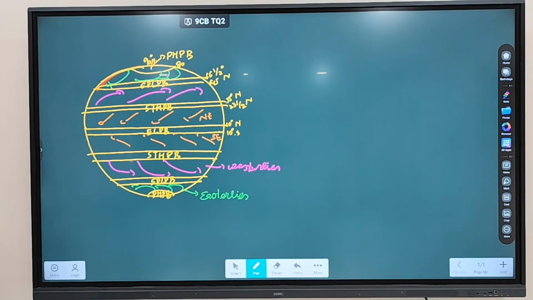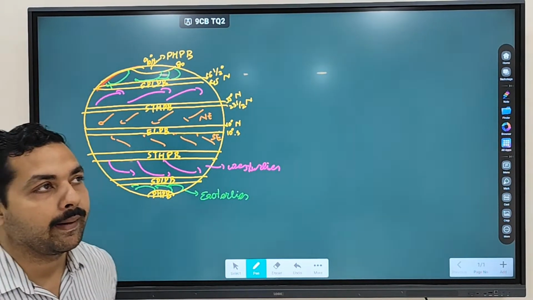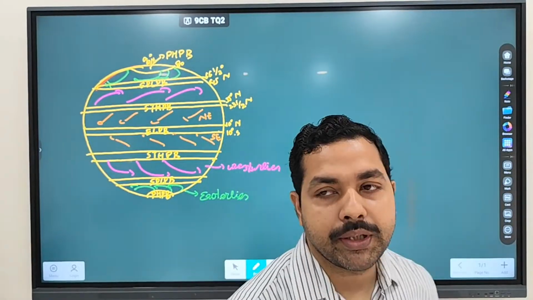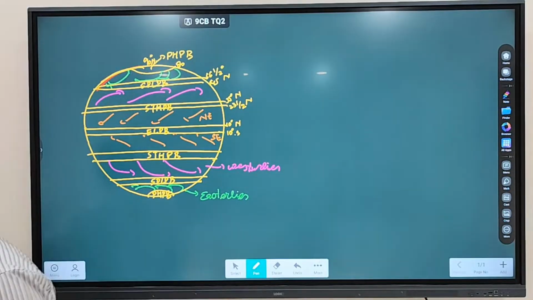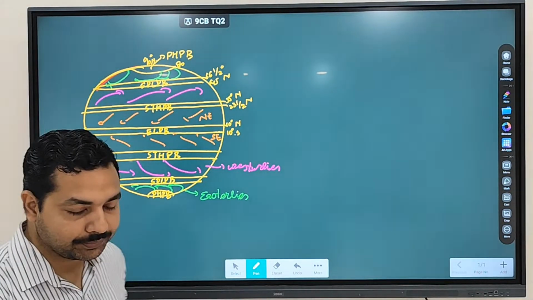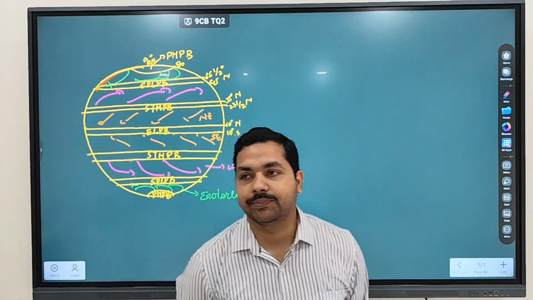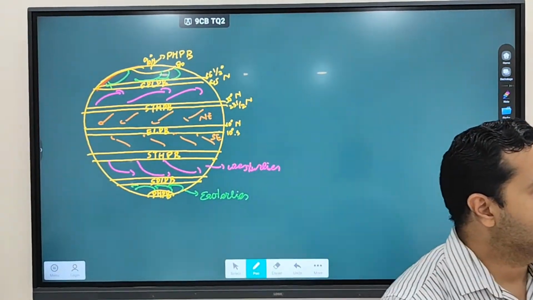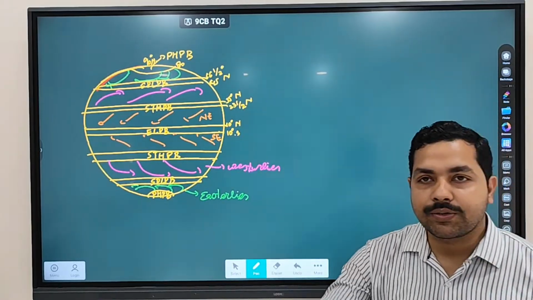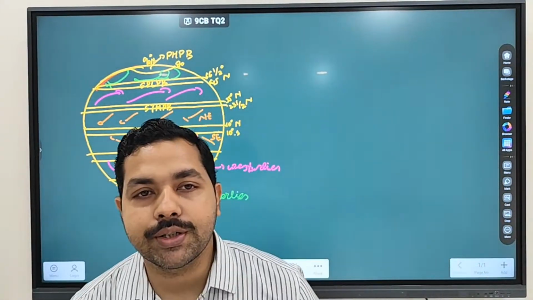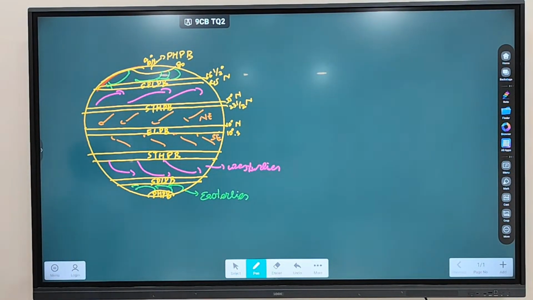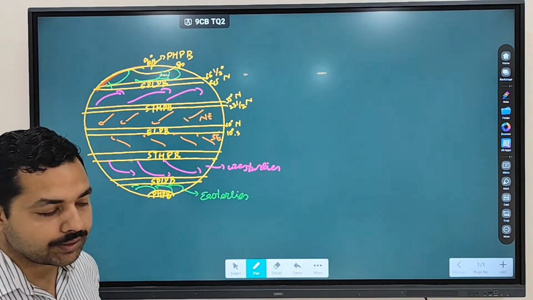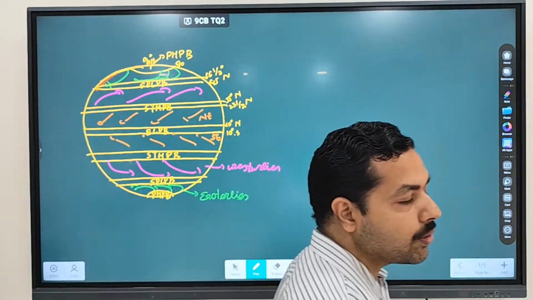If the atmosphere is not transparent to sunlight, what will happen? We discussed three scenarios, no? When the sun's wavelength is greater than the radius of the obstructing particle, when the sun's wavelength is equal to the radius of the obstructing particle, and when the sun's wavelength is lesser than the radius of the obstructing particle.